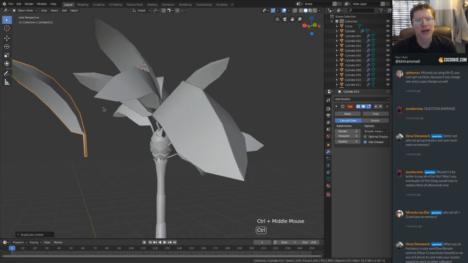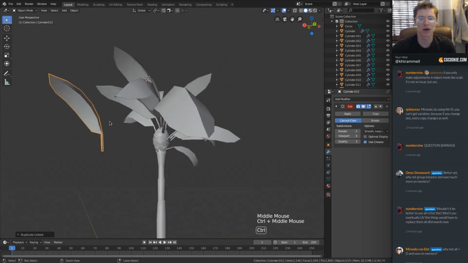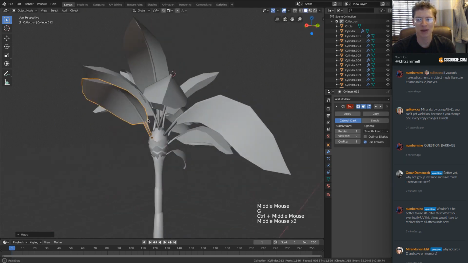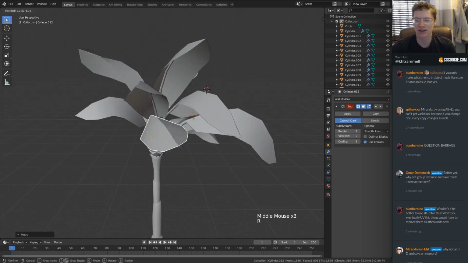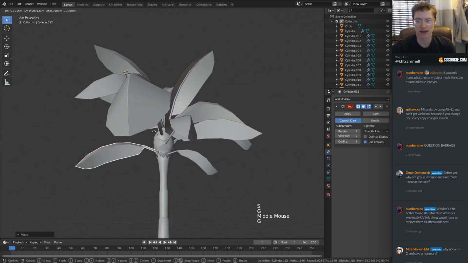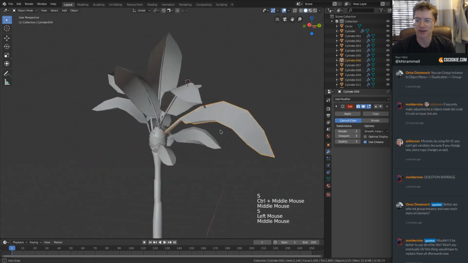I think if I had to come up with a reason, whenever you link data, you can no longer apply scales, which can get annoying. You have to make them all single users. And sometimes I do like to apply the scale or apply rotation, that kind of thing. So I think that's why I'm not doing it. I kind of form these habits and I have to remember, wait, why am I doing this? But Alt-D is great for duplicating with them being linked. Absolutely.